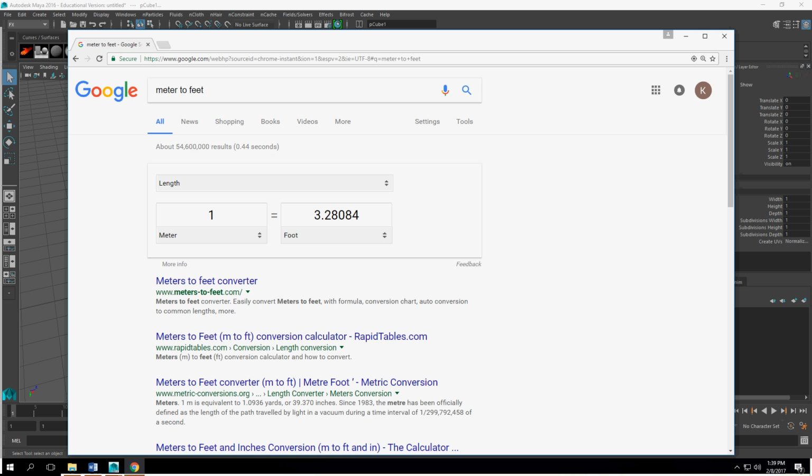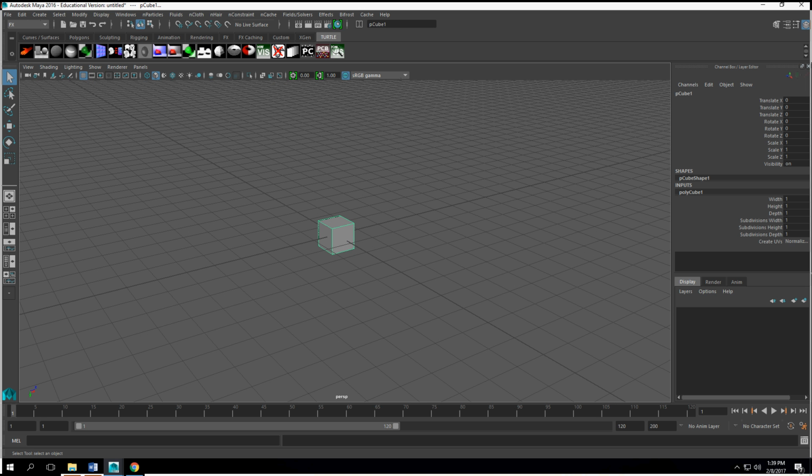So keep that in mind. And we're using actual real world scale. So if I have 12 feet, that's 3.6576 meters. And we're going to make this wall 12 feet high. And that is 3.6576. So here, what I'm going to do, I click on the cube.